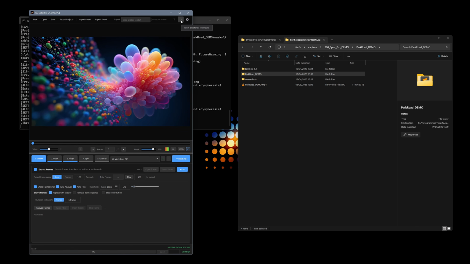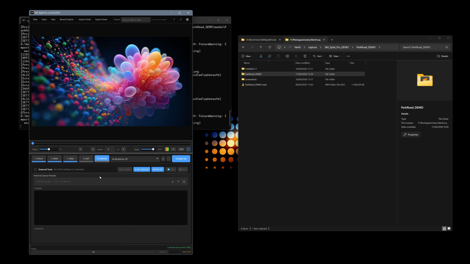We've also got a reset all settings to defaults. And we've also got a YouTube link to where all of these tutorials are as well, which you can just click on and it will launch a browser with it open, just to help you get to the help faster. And everything else basically works on a left to right workflow. So as you step through these, you get different options.